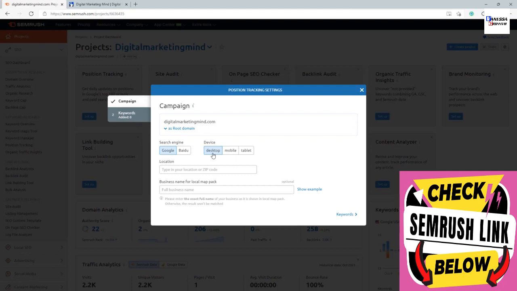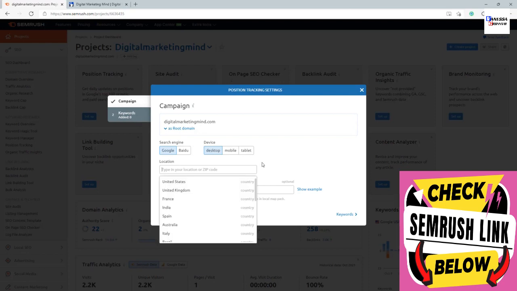But if you're not sure, just keep desktop or mobile, whichever one is fine, depending on your need. Most websites will not care about ranking worldwide for certain keywords, because their target markets could be one country, a state, or even a city in case it's a local business website. So I want to focus my ranking on that particular geographical location.